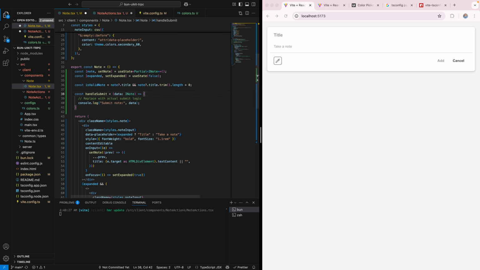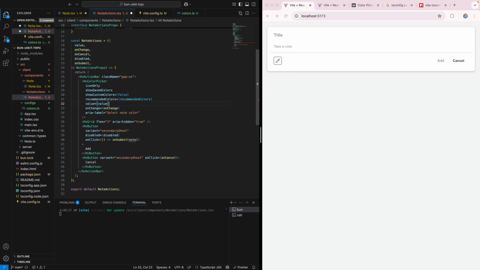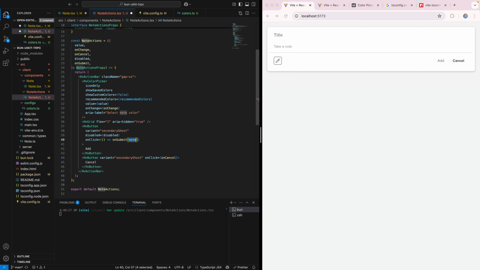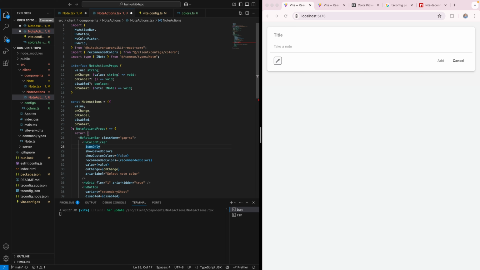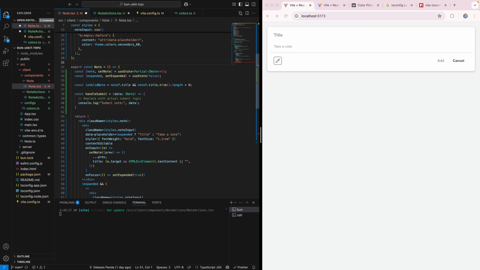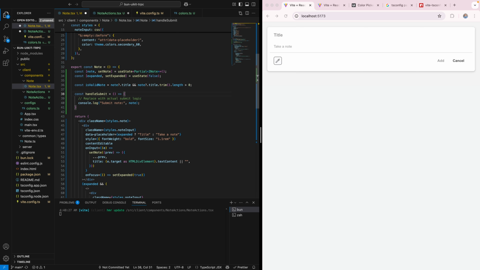Cool. But how do we submit the note now? Because we don't have note here. We can just say submit because we have the reference to note here in the parent element, right? For now, let's just submit empty data, and we'll come back to this. This will be just an action for now.